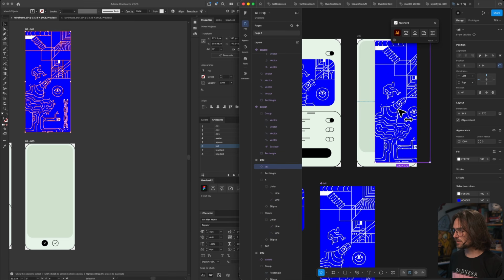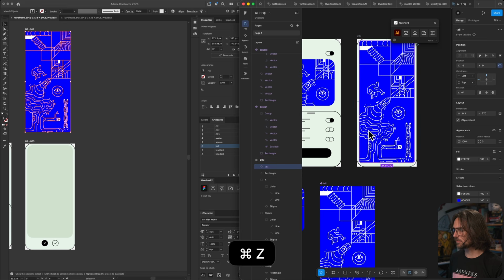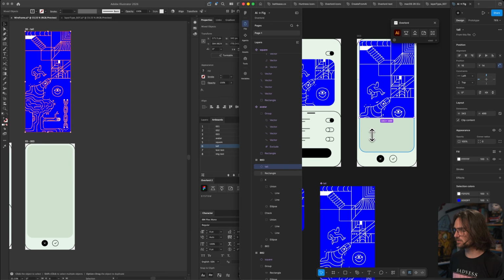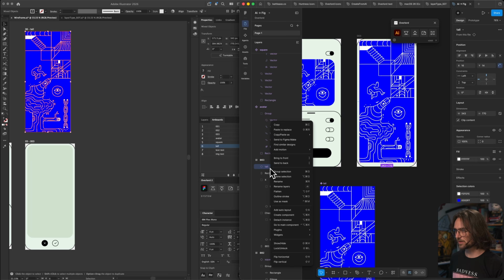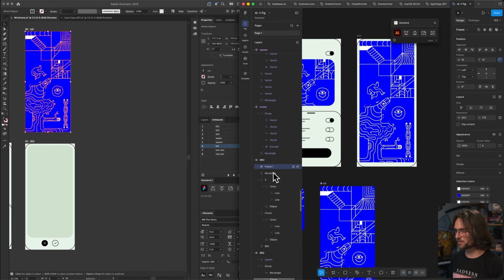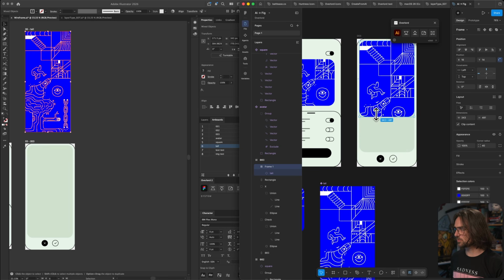And the first thing I'm seeing is that this art is a little taller than the space that we're going to put it in. So we could resize it, but that doesn't do the responsive behavior we want. So what we'll do is right click the art layer, the instance, and frame selection. That creates a frame around it. And we'll turn on clip content. And we can even raise the corner radius.